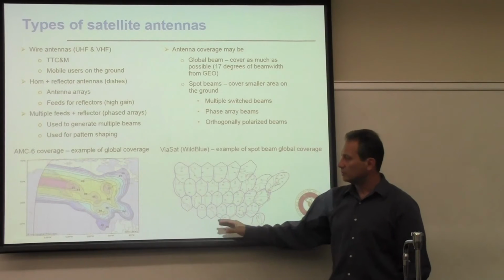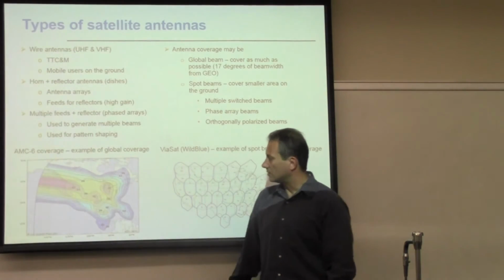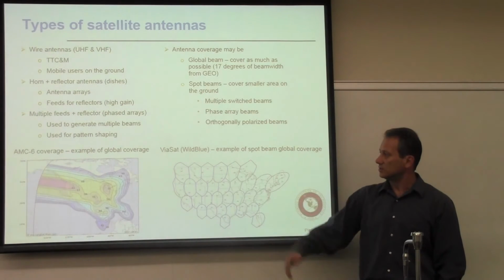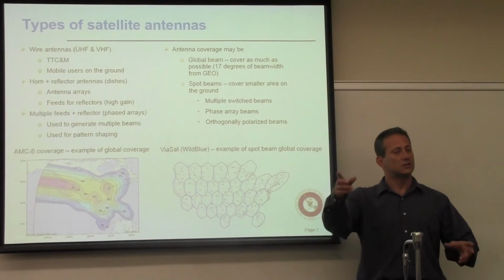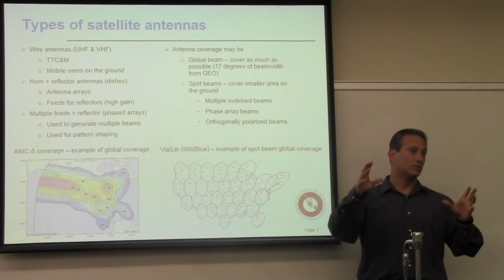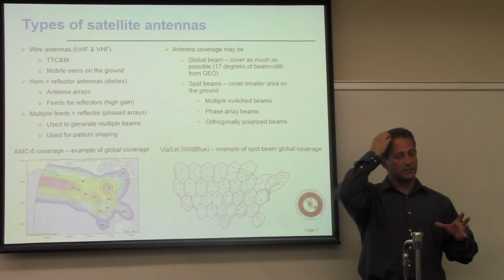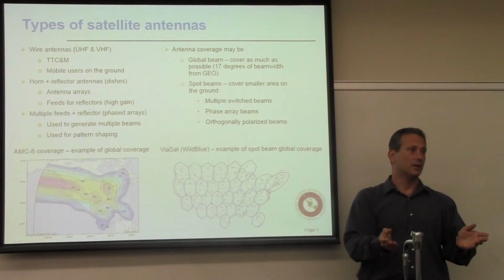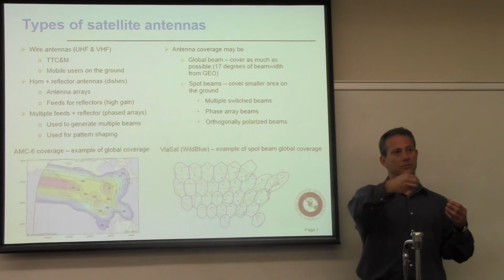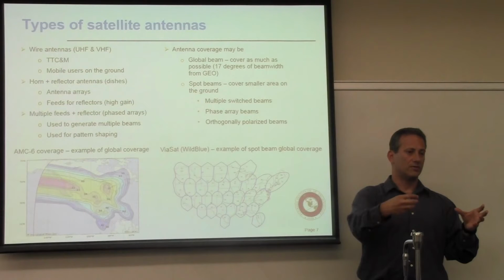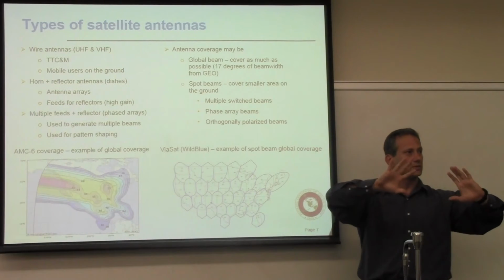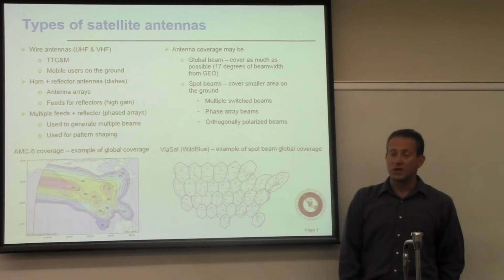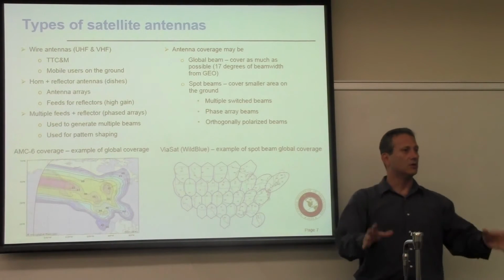But a lot of times what we try to do is cover the areas of the ground that are not of regular shape, like in this case, you want to cover continental US, or in the case that we saw in the video, the guy was trying to design the reflective surface so that it covers Europe, right? And Europe is not regular as well. And the way you do that, you have your feed send whatever it sends, and then through the reflecting surface and small changes in its surface, you actually shape what the pattern looks like.